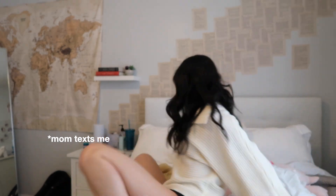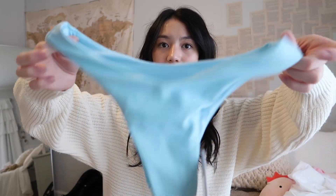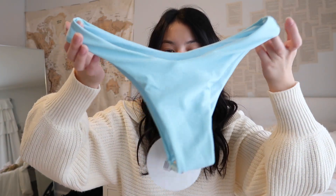I got one thing from Princess Polly — I saw the swimsuit on the website and I had to get it. These all still pretty much have the tags on them because I literally just got all of them yesterday. This is the Princess Polly swimsuit — it's very unique, I feel like most companies don't have a suit that looks like this. I love this color. Here are the bottoms — it's a high-waisted bottom. The name is the Olivia bandeau bikini top in blue and the Ellie high cut cheeky bottoms in blue.